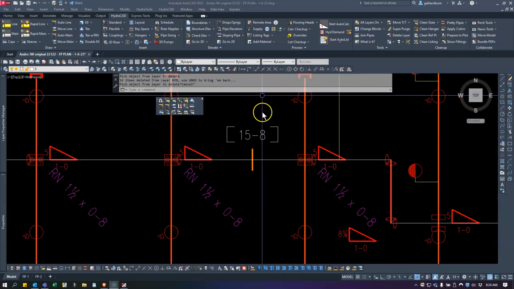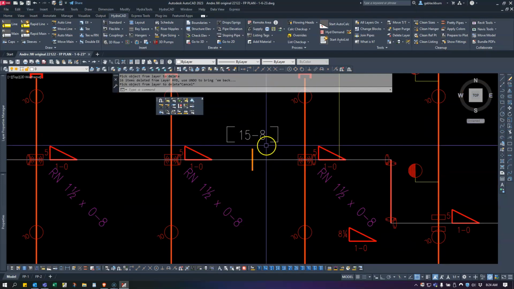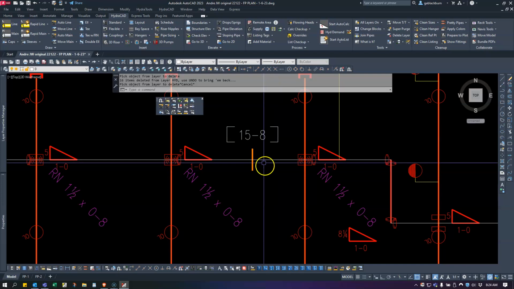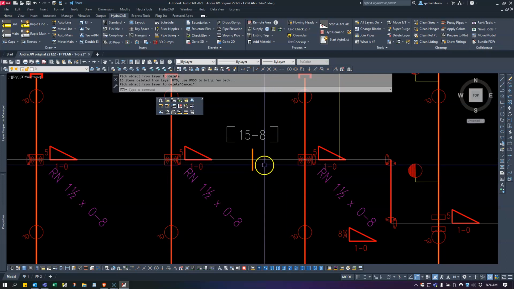So I want to add something that I noticed when I was editing my video yesterday. If you had noticed, when we had finished up with this pipe, instead of it being at the elevation of 15 foot 8, it was coming back as 15 foot 7 3/4 or 7 7/8 or something like that. That should have been enough for me to recognize, wait a second, it should be 15.8 on the dot. It shouldn't be off by 1/4 inch or an 1/8 of an inch or whatever.